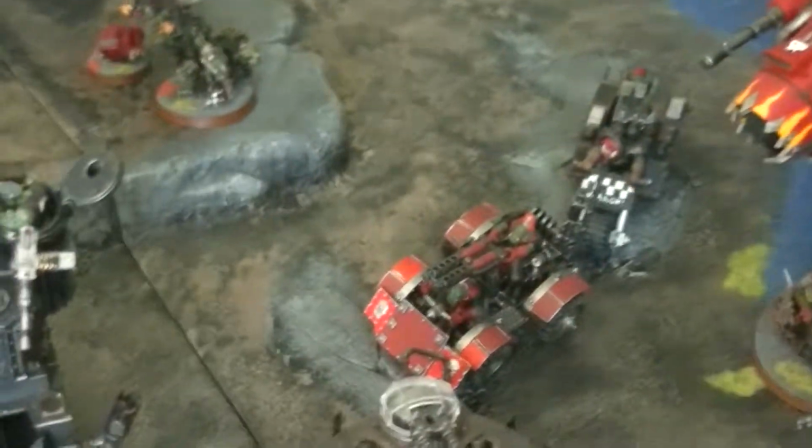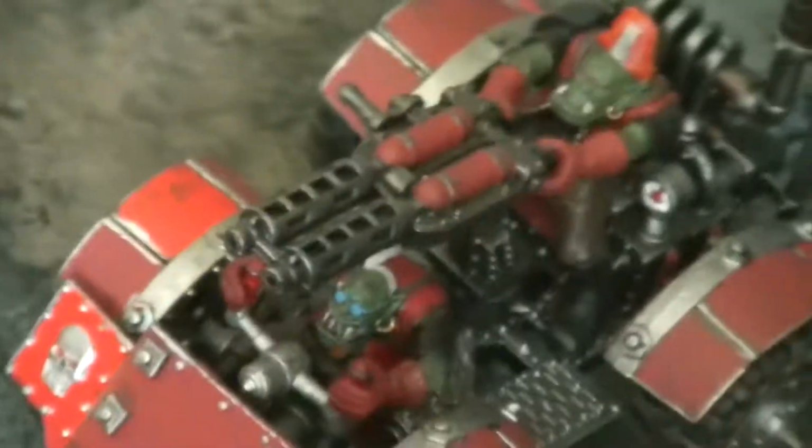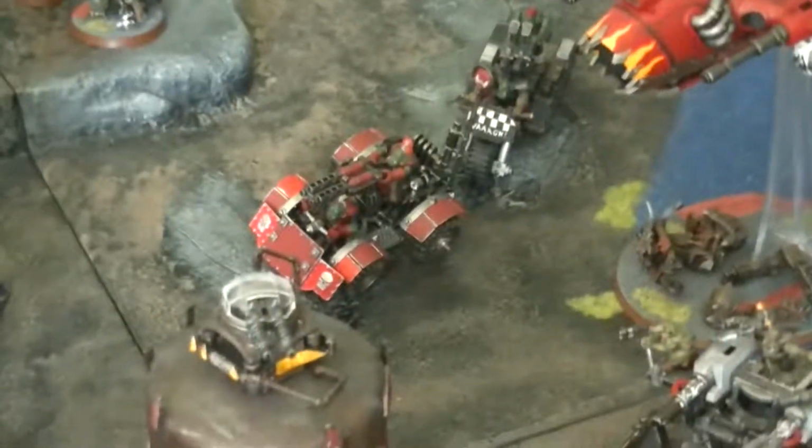Cool, cool. Then on the side of the Weird Boy are the Waaagh buggy, and behind him is the Waaagh truck. I have two more of this one to paint, the Waaagh truck as well. They're fast, can dish out some damage, and are very annoying if you ignore them. So yeah.